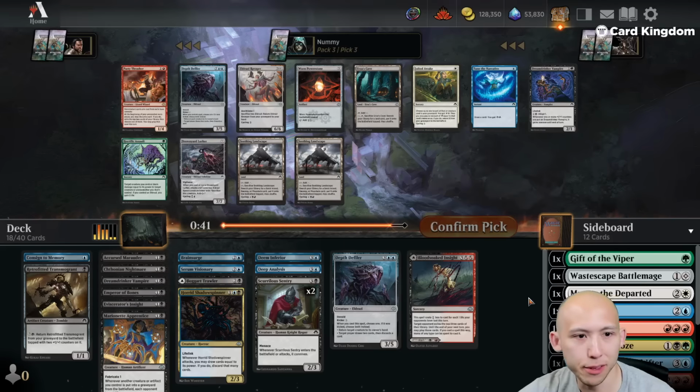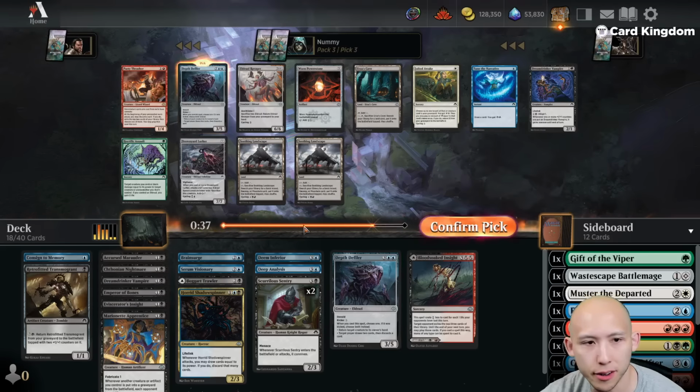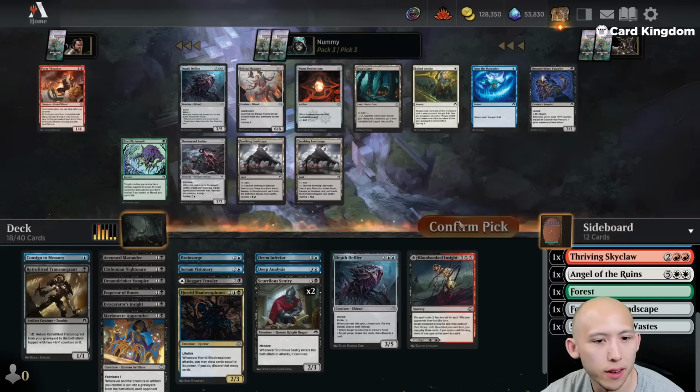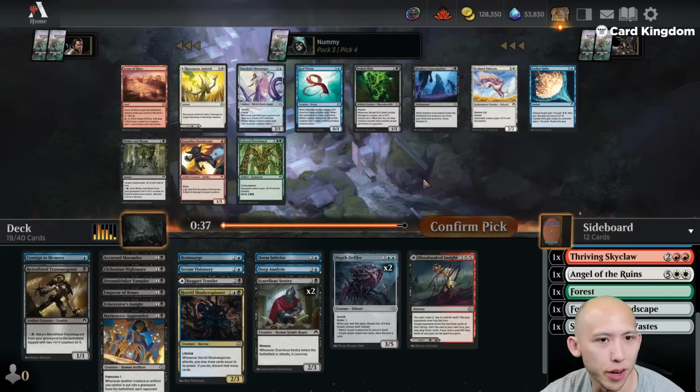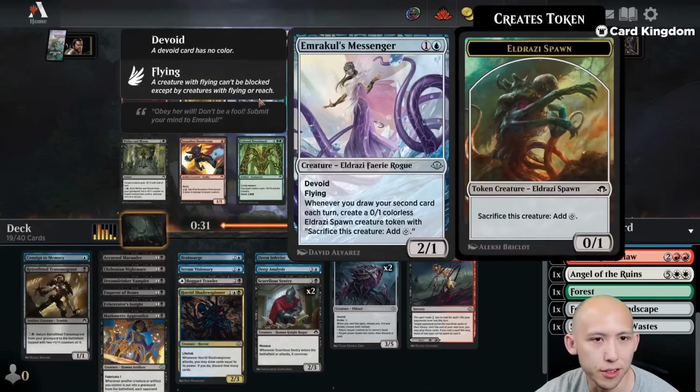So we get another Depth Defiler. Yeah, take the second Depth Defiler here and wheel probably one of these blue-black lands is good. We already have one. Getting one or two more would not be terrible for the colorless kicker of the Defiler. Our Messenger's good too.